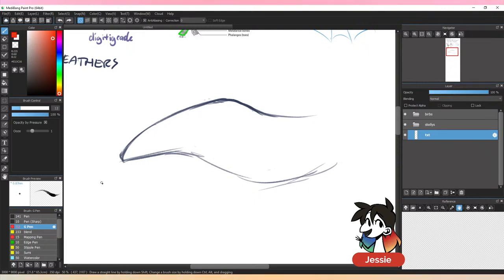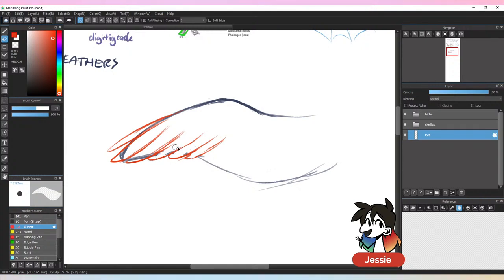So, we'll start from the back of the wing. We won't really get onto the inner wing. We'll just start from the back of it. These big feathers that are on the outside here, they kind of end around here. It's usually more than the amount I'm giving them right now. I think there's like 12 or so of these feathers. But let's pretend that I have drawn 12. I lied, I'm drawing passive soaring wings.